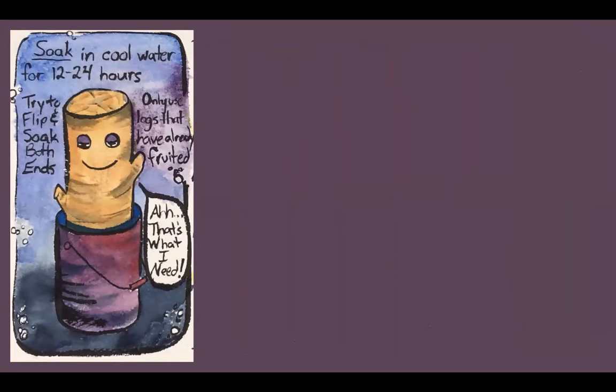One thing you can do with log culture, and why you might do these logs, is that shiitake mushrooms are the only ones that we know of that we can force to fruit. What that means is that the logs will naturally fruit in the fall and in the spring, when the temperature is in the 50s and you've got lots of rain. But in the summer they go dormant and never fruit throughout the whole summer. However, you can trick them. That's where we'll go back to the presentation. You can trigger them to fruit in the summer.